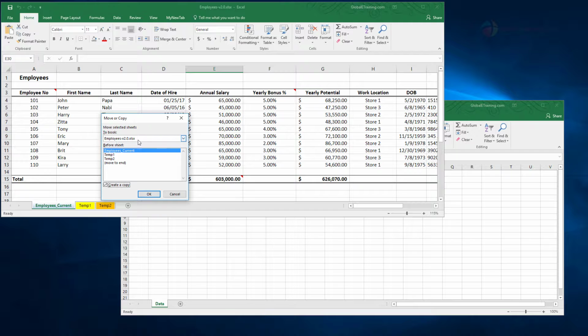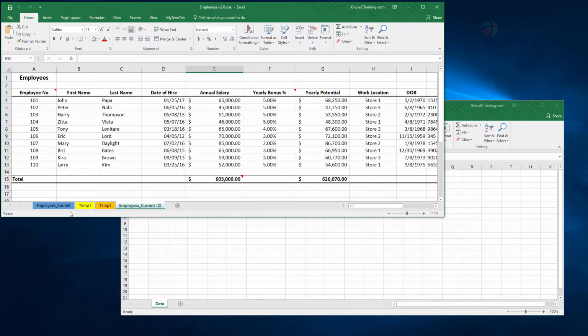So make sure the employees workbook is selected. By default it is selected, and it also shows the data workbook as well. Then you can pick a desired location here. Say I want to do after or before temp 1, or you can say move to end.